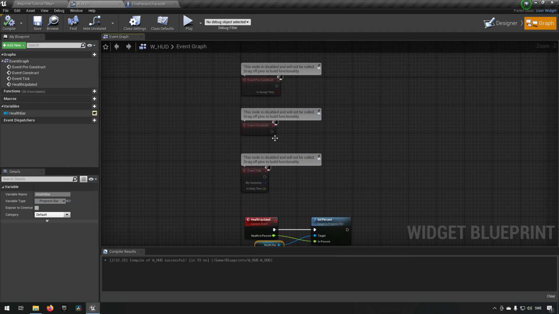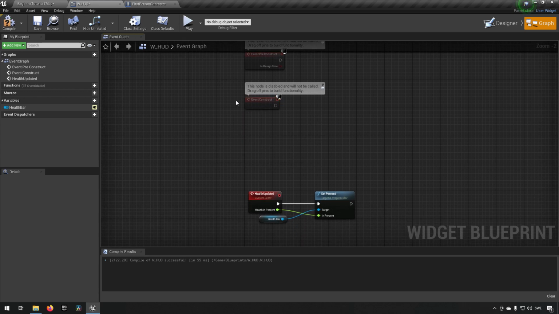What we can do now is we can use our construct, which is the begin play for widgets. We can use that to set up some kind of relationship to an event dispatcher for us here.